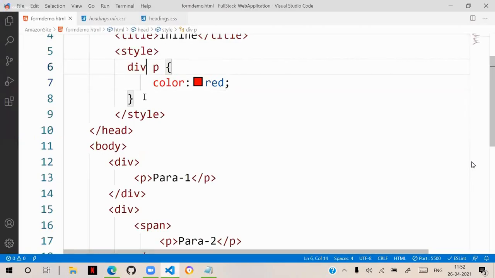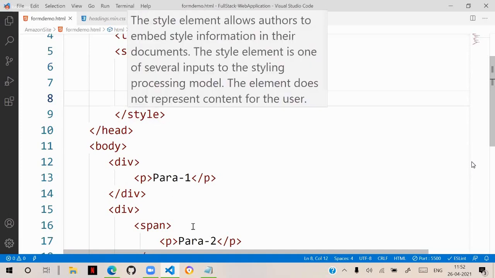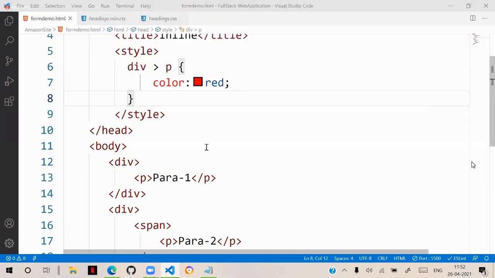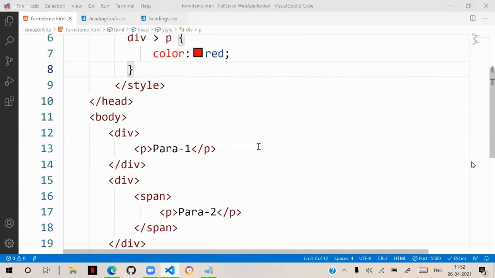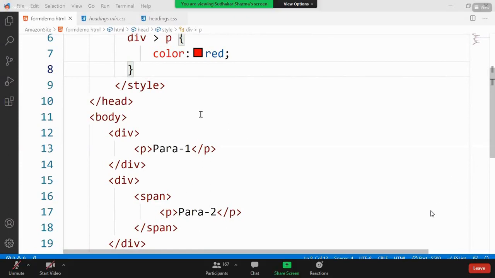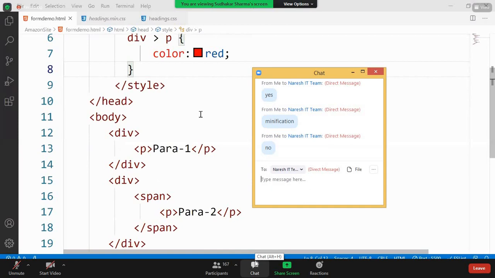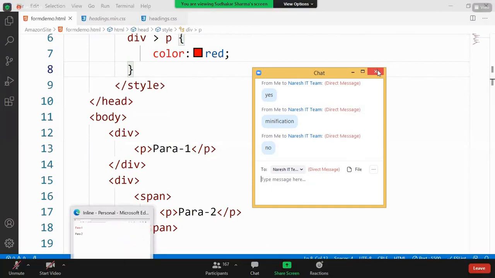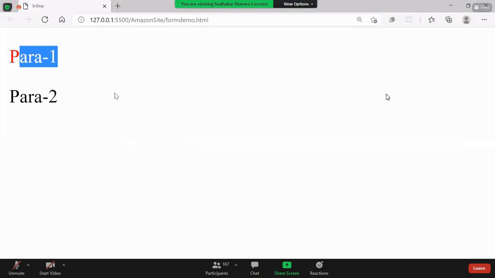If I put greater than here, it will apply to the paragraph in div only if it is a direct child. For which paragraph should that color apply now? Yes, good. It is going to apply only for paragraph 1.